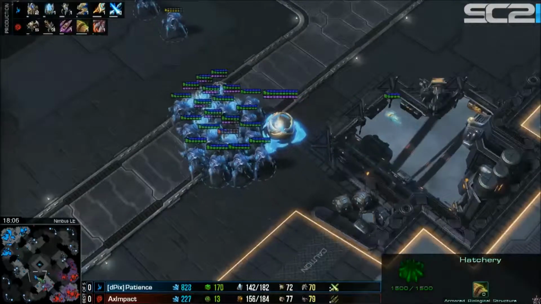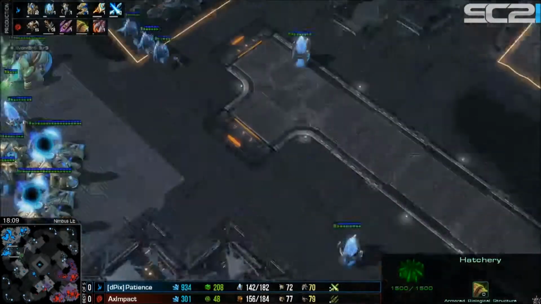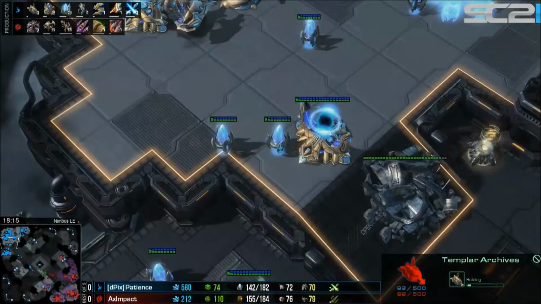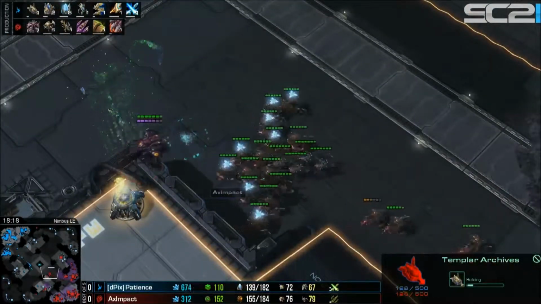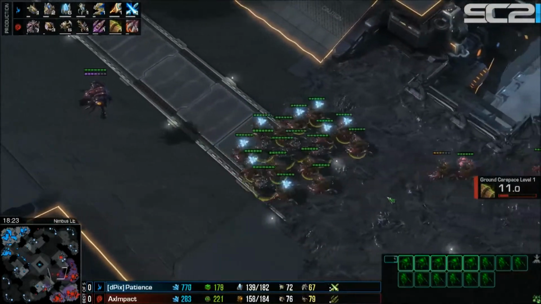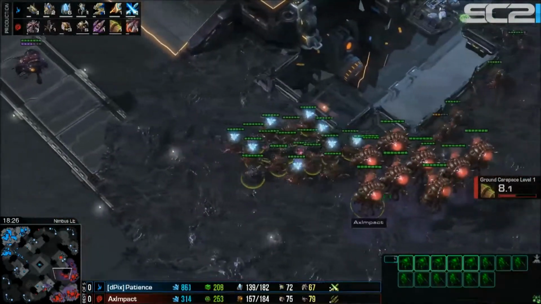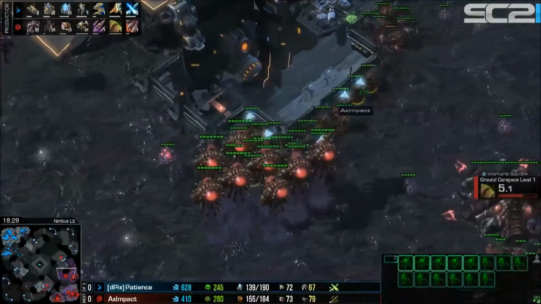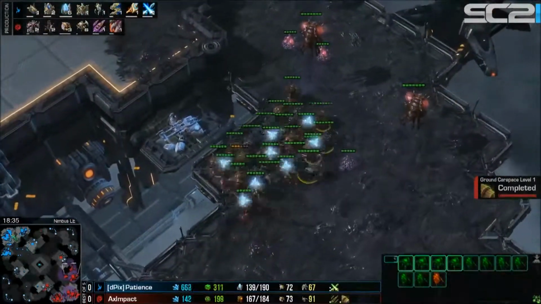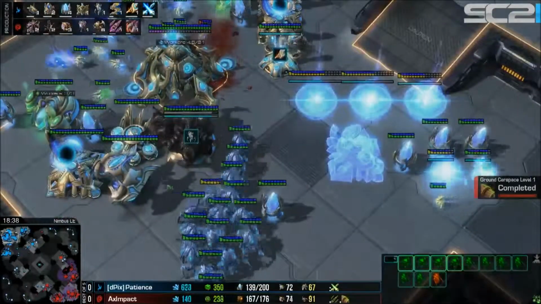Patience, yet to really see him with any kind of number of tech units. He's got 1 Colossus out, 2nd on the way. There's that Templar Archive, so you will have Templars to feed back the Vipers. As another Oracle dies, but drops the Revelation just about in time anyways. And dropping that Revelation, giving him the vision on these units. So Impact going to be able to move forwards here in a few moments' time.